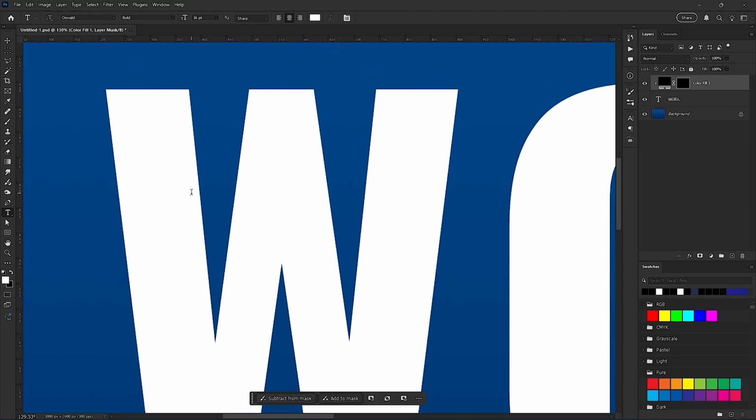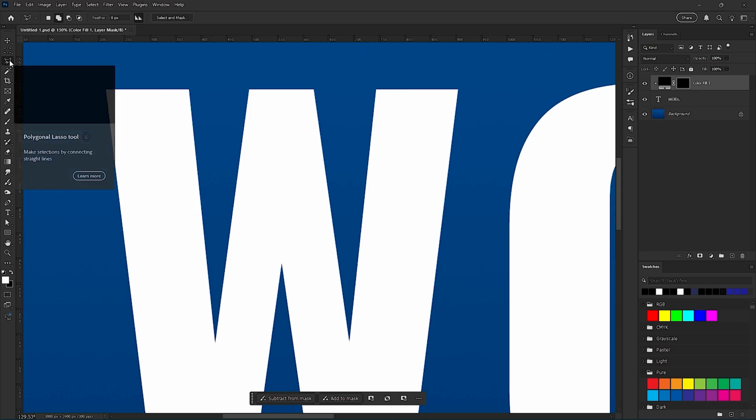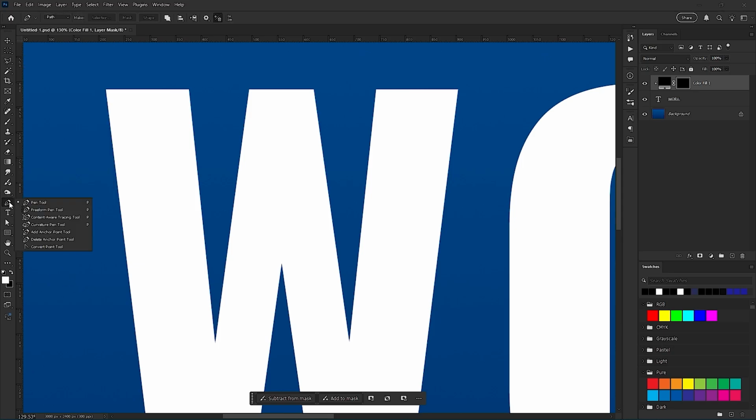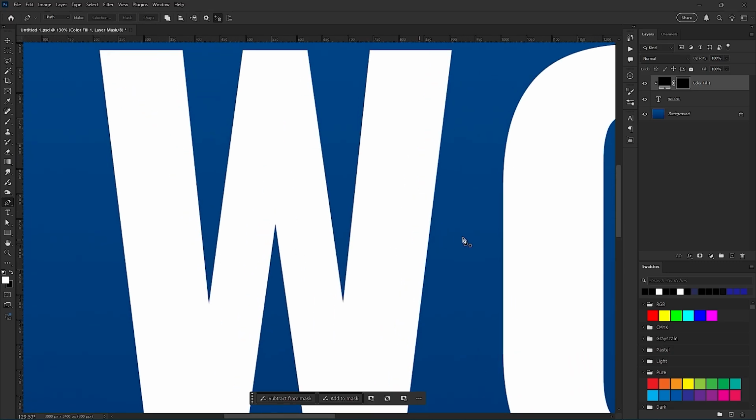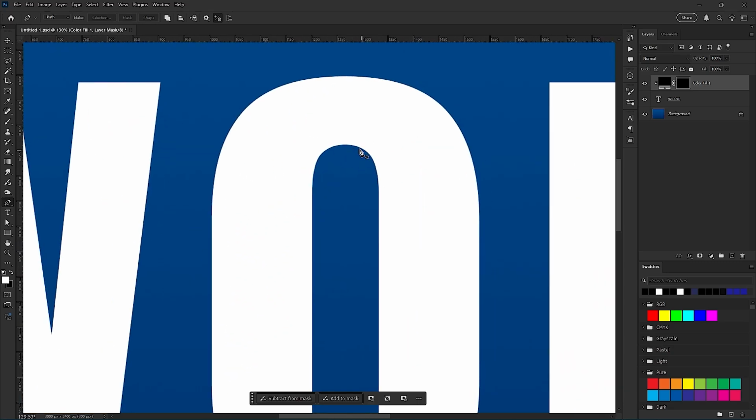You can do this by two methods. First one is the lasso tool. Hit L on your keyboard or pick it from the toolbar if you're a madman. L from the keyboard, or via the pen tool. Pen tool has more flexibility, like actual flexibility, if your kerning or the shape of your letters have too many curvatures within the letters themselves.